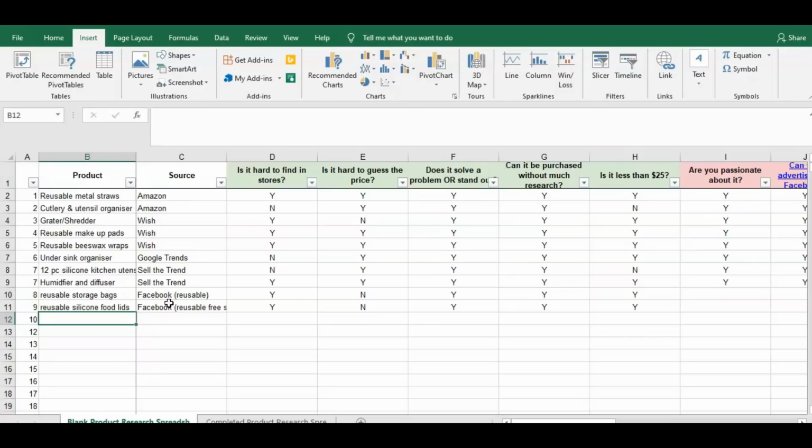Don't underestimate the time you need to spend on this part of the process. It's really important, because starting out on the right foot matters, even though you can tweak as you go along, and I've had to do that many a time over the years I've been in e-commerce and drop shipping. But what you really don't want is to be wasting valuable time on completely inappropriate products that are not what the market is looking for.